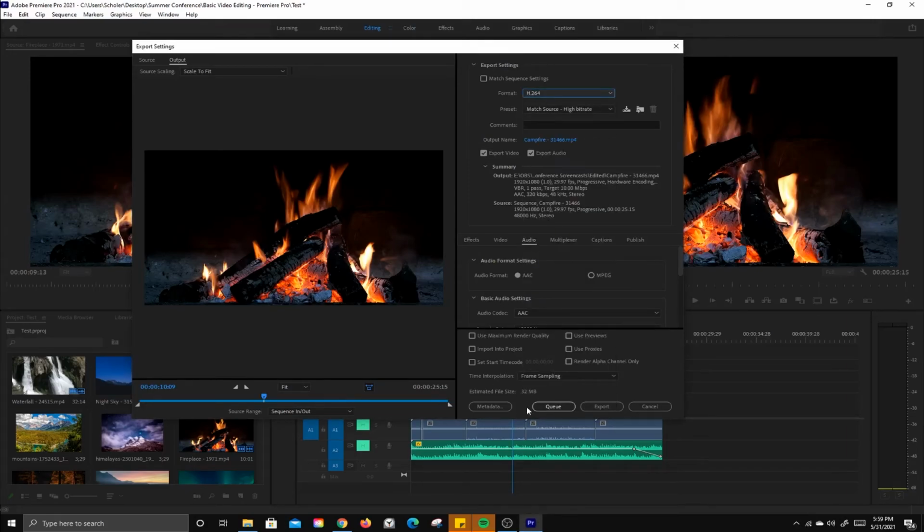And there's a lot of options here as well, which can be kind of confusing. So what I will typically tell my students is to change it to an H.264. So just make sure you choose the correct format. And then the second thing that you want to do is go to the output name and tell it where to save and give it a name.